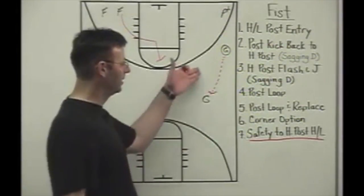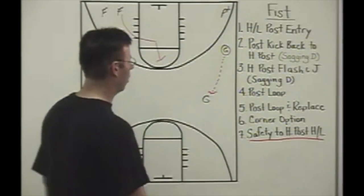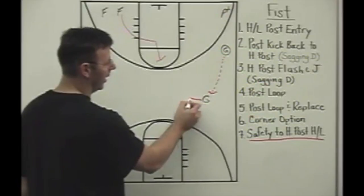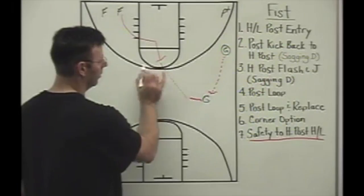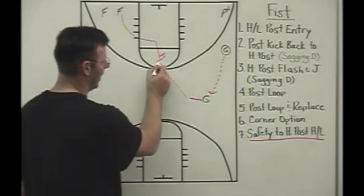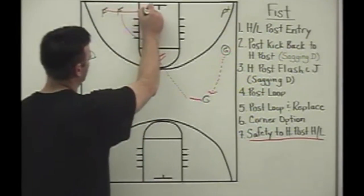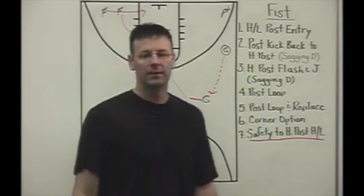We've mentioned many times we'd like our safety position to come as high as possible. Bring it out on the floor. Go all the way to half court if you need to. So now we get our catch way high on the floor, and even if we need a relocation dribble right here, we're able to get the ball into the high post. By this time, the high post player is probably against the body, showing a hand, stepping out and catching the ball, maybe a bounce pass into the high post. Get our catch, duck our post in for the isolation, and go high-low out of the safety option.